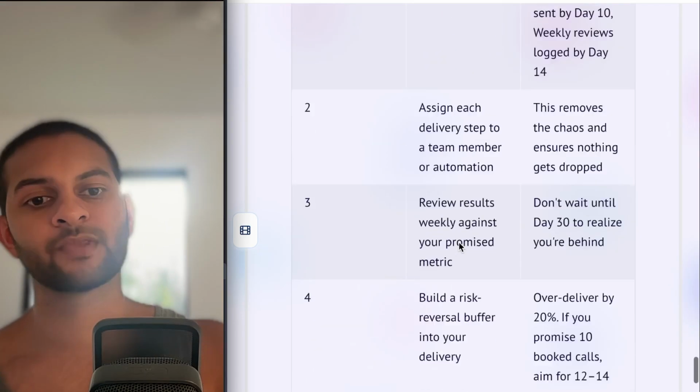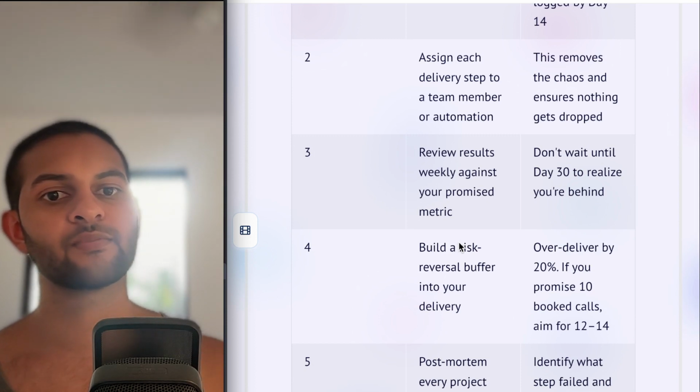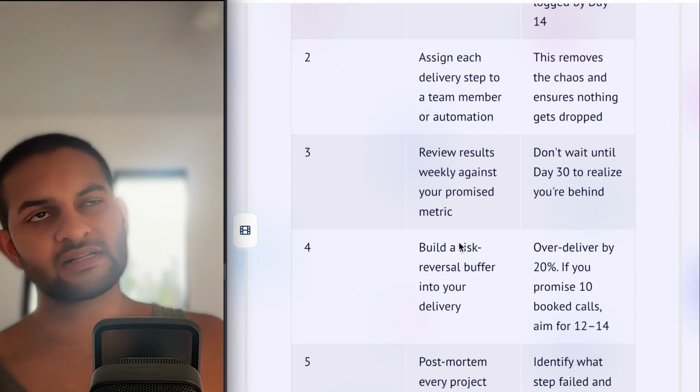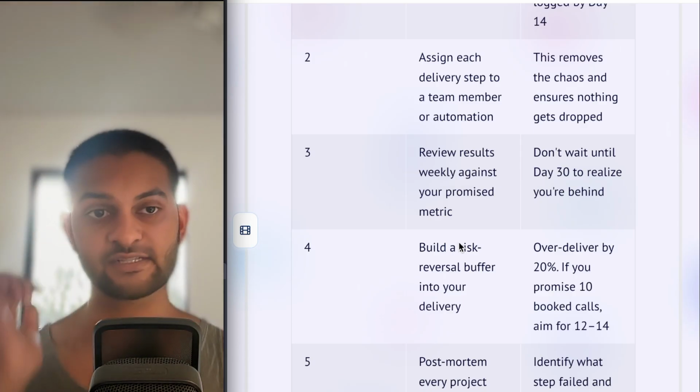day 14. Number two, assign each delivery step to a team member or automation. This removes the chaos and ensures nothing gets dropped. Also, when it comes to delivery or automation, it's best to do both.